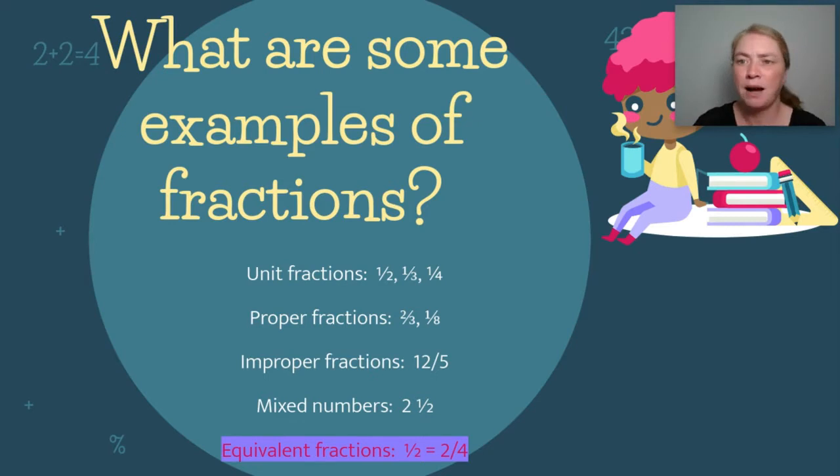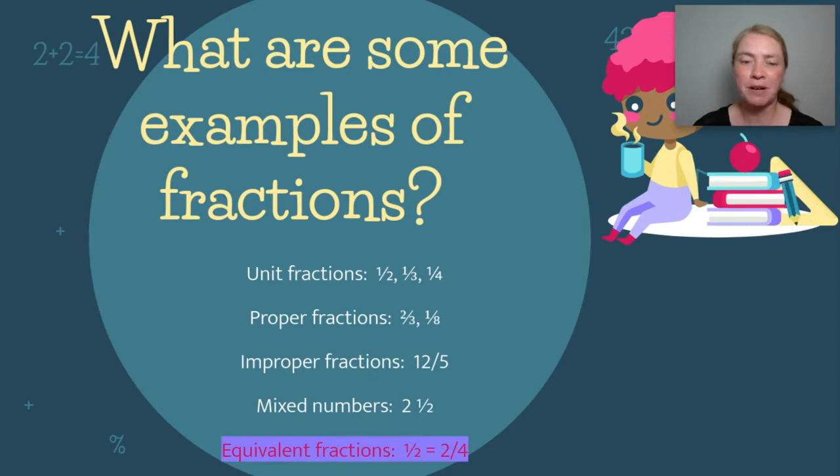Then we have those improper fractions. I know you're thinking, improper? It just means that their numerator is larger than their denominator, which means it can be made into a mixed number, okay? So mixed number is next on my list. And a mixed number is not like mixed up or anything. It's got a whole number like the 2 and a half, which is a fraction. And when we put it together, it's a mixture of a fraction and a whole number.